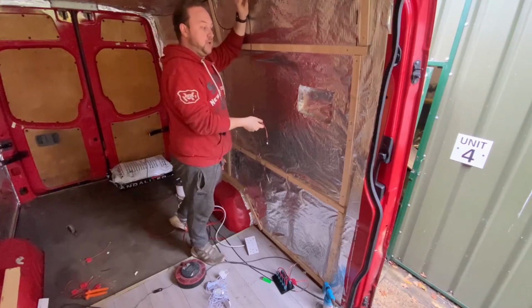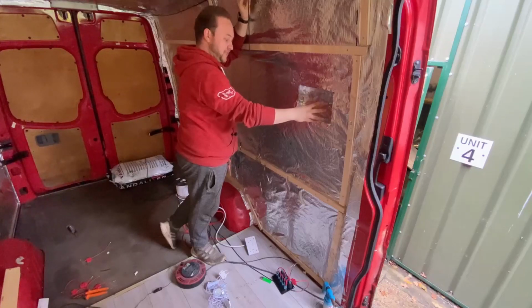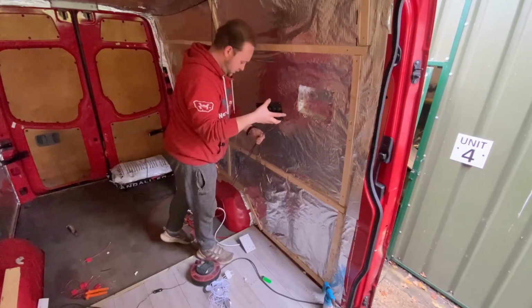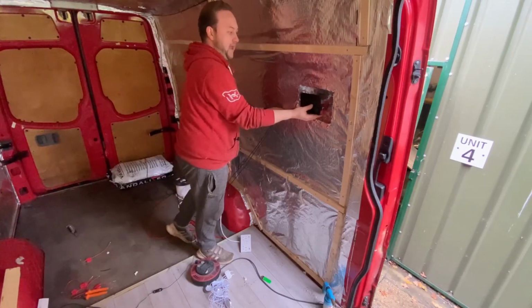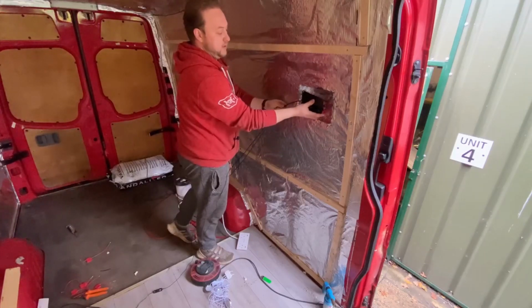What I've had to do, in two sections as you can see here, is hollow out some of the insulation so my switch panel will end up sitting nice and flush with the cladding. So it's going to sit probably about there. And I need to make sure I have enough clearance for all these cables, my join, and the fuse block as well. So that's what I've had to do there.